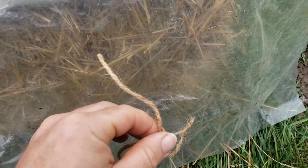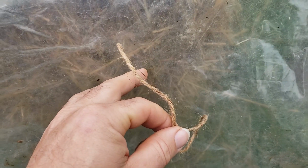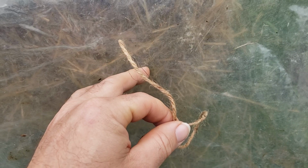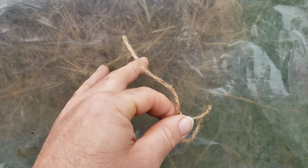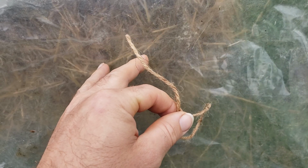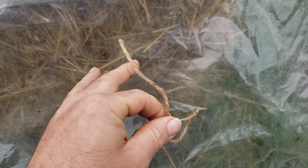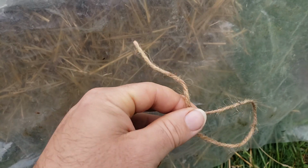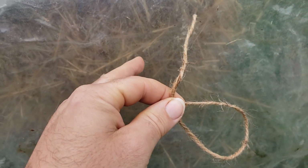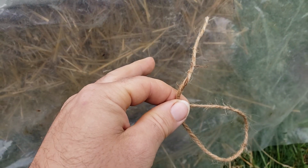All right, so I woke up this morning to realize that the wind had knocked my greenhouse plastic off of the trellis for the straw garden. So I thought, man, how can I attach this thing? So I'm going to try to use some local rocks to weigh this down. And I'm going to show a tarbuck knot and then show you what I'm talking about.